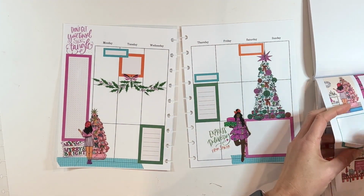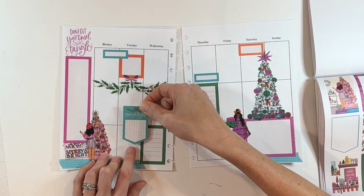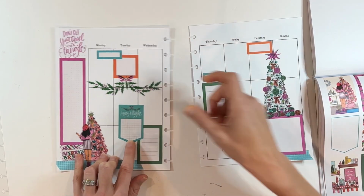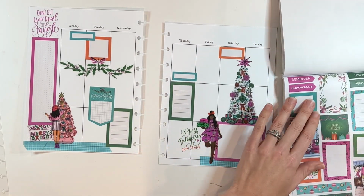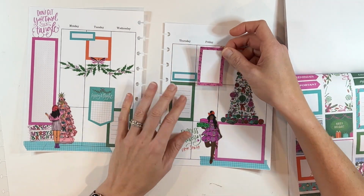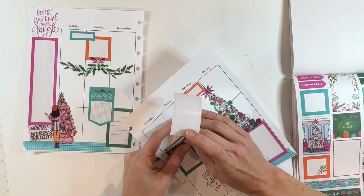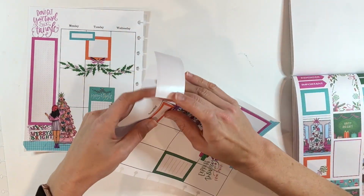As I start to fill this in, because when I decorate, I tend to decorate at the beginning of the week, during the week when I have time, and then I actually fill in the spread on Sunday afternoon. So a lot of times these spreads do change ever so slightly on Sundays when I am sitting down to actually fill it in and make sure it's really functional for me for the week.